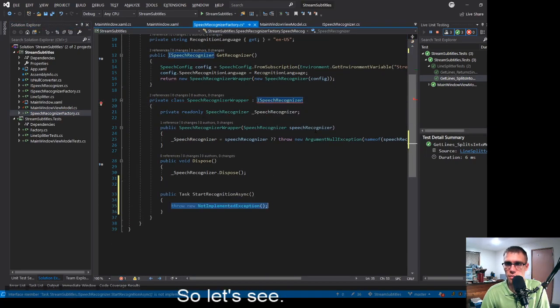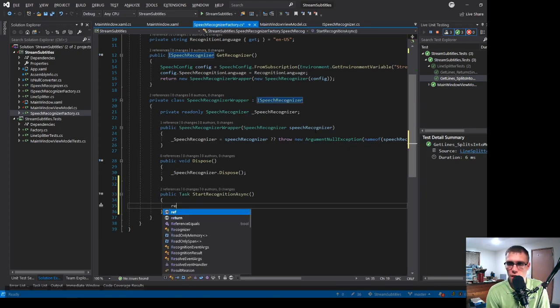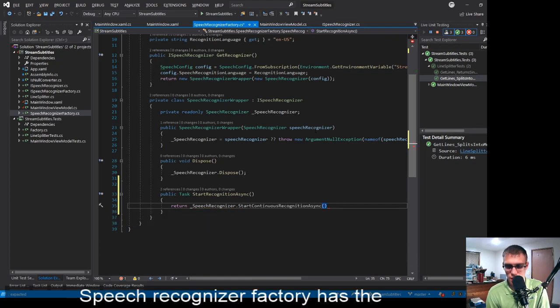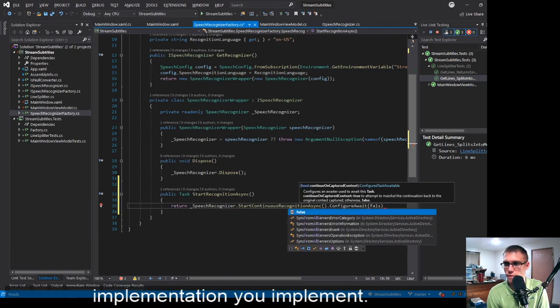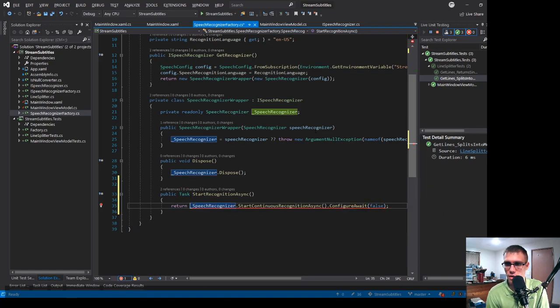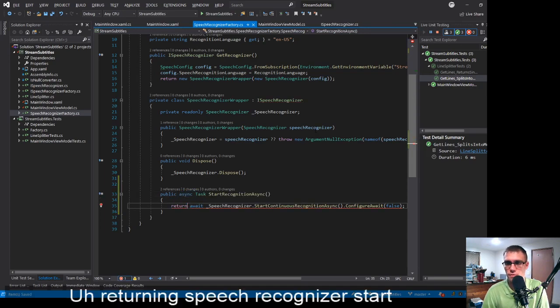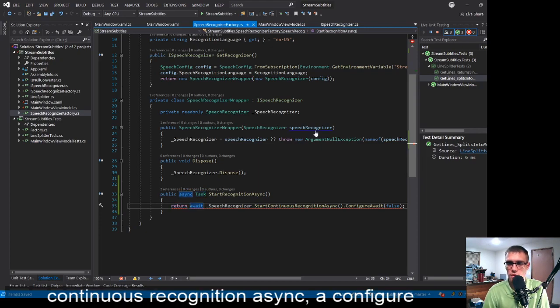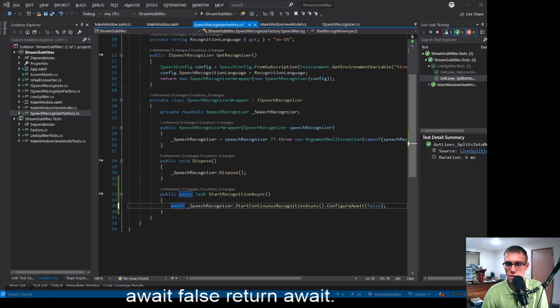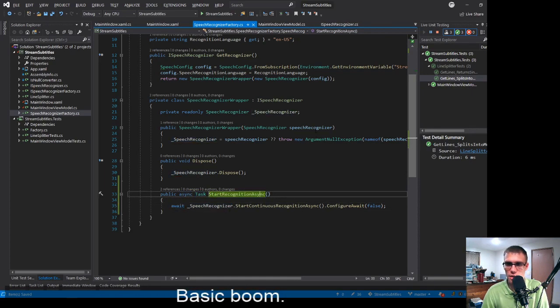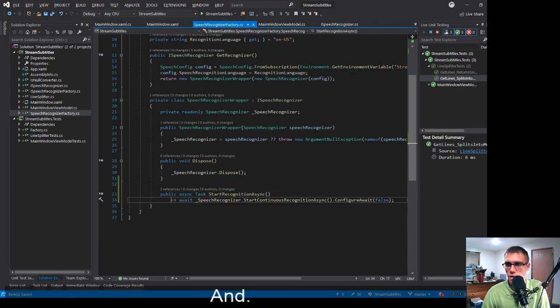So you implement: return speech recognizer, start continuous recognition async, configure await false, return await, async, boom. I guess we don't need the return, and you can offer me the lambda body opportunity. To expression body. Thank you. Something more like that.